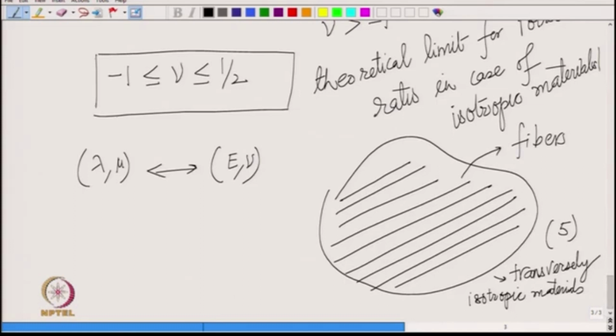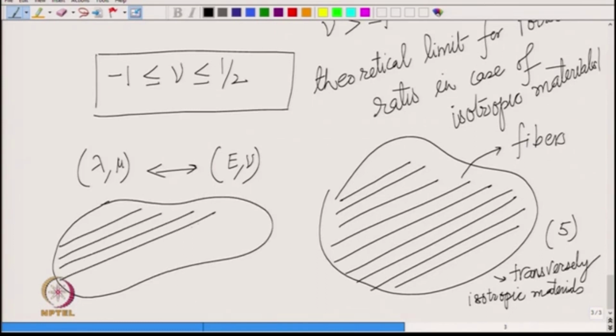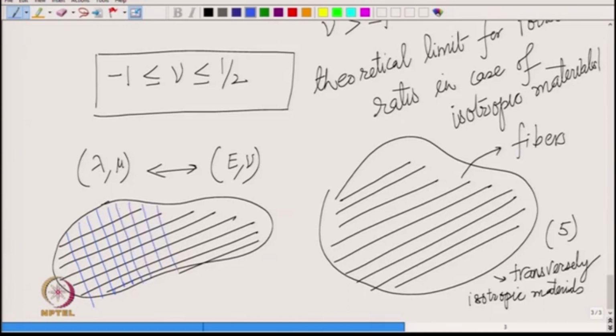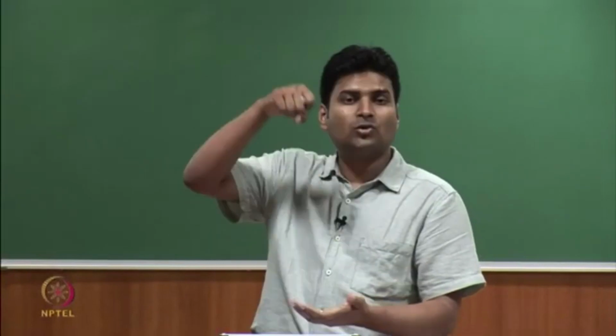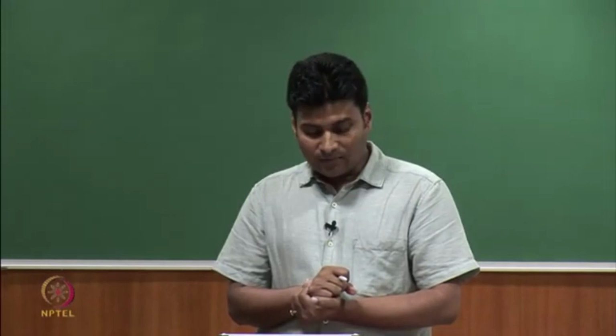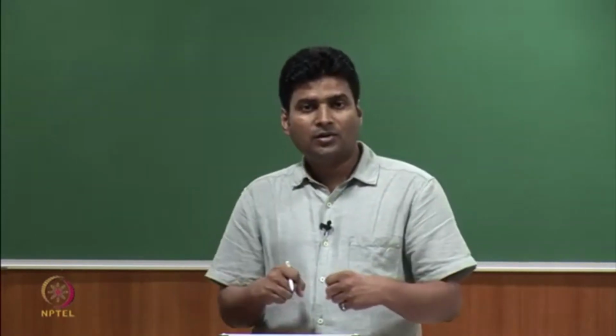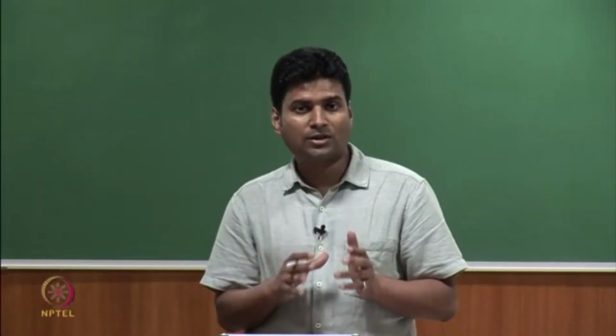Similarly, to an isotropic material, if you put two families of fibers, let us say you have this material and you put one family of fiber like this into the body and another family of fiber perpendicular to it, but a different fiber. Okay. So, black and blue fibers are not the same. So, in that case the Young's modulus along the black fiber and along the blue fiber will be different, and in the direction perpendicular to these two will also be different. So, you have different Young's modulus in the 3 directions, right. So, they are called orthotropic materials, and wood is one such kind of material.